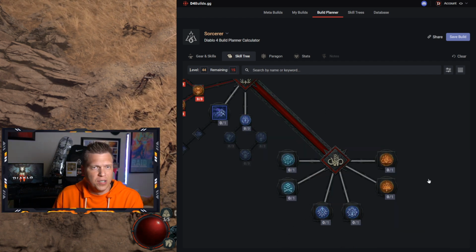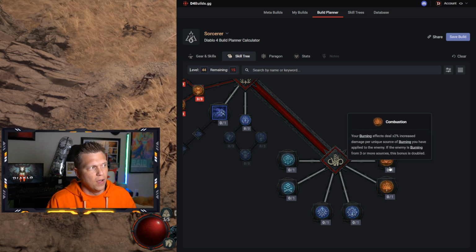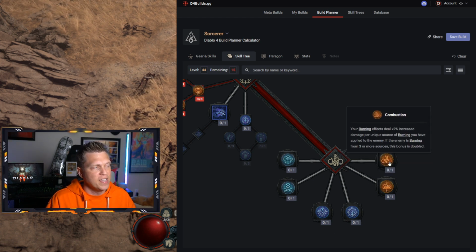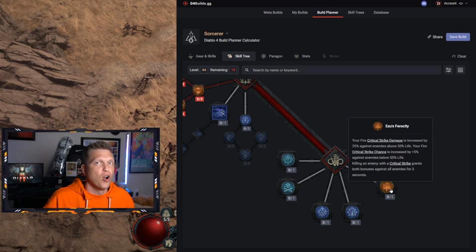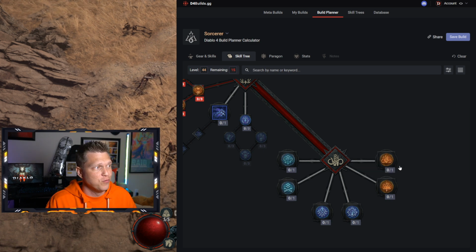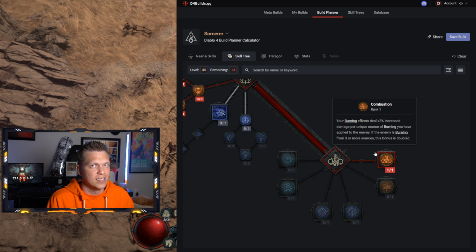And then for our last one down here on the bottom right, combustion will be a little bit better for some of the boss fights and the really tough opponents that you're facing. But if you're just speed farming, clearing a dungeon, then I would say that the ferocity one is going to be better. So again, this is going to be a choice of yours. I like to take the combustion. It's a little bit more just guaranteed consistent value.